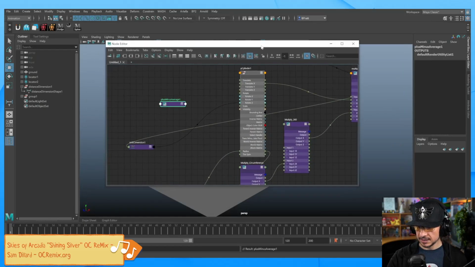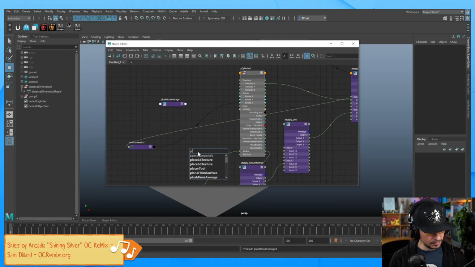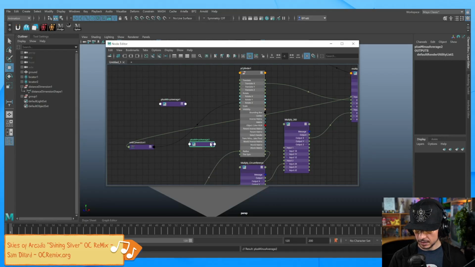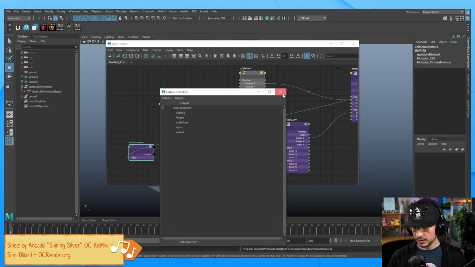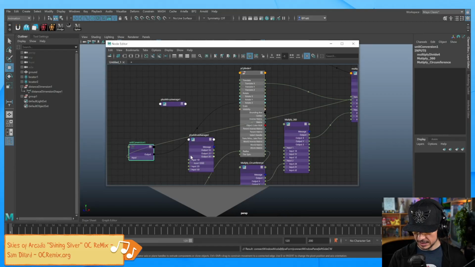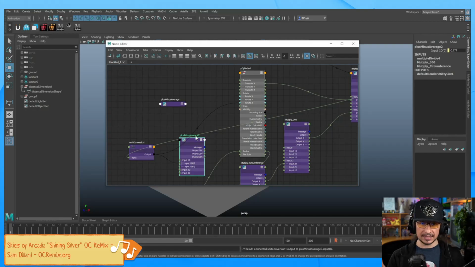So we're going to take a plus minus average node, and we're going to take our output from our conversion node and put that into the input 1D right there. Plus is a little different from multiply, but it acts pretty much the same. Then for input 2, we want to add the tire spin value in here.